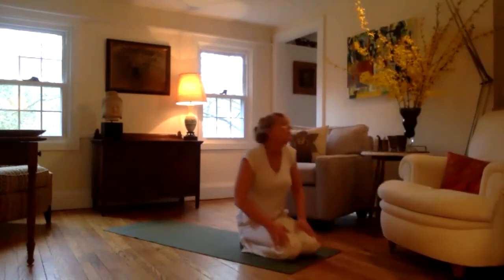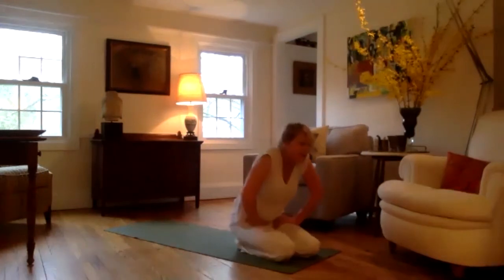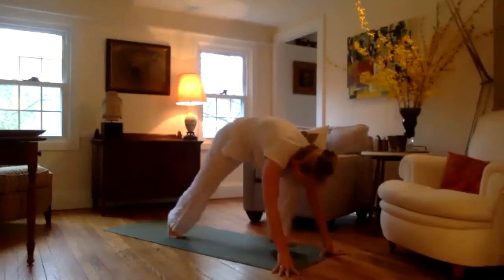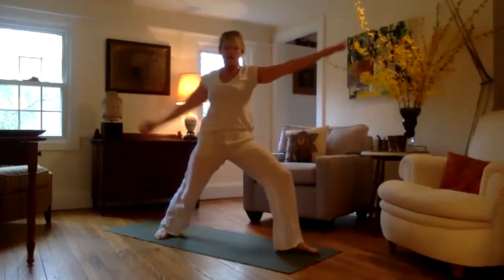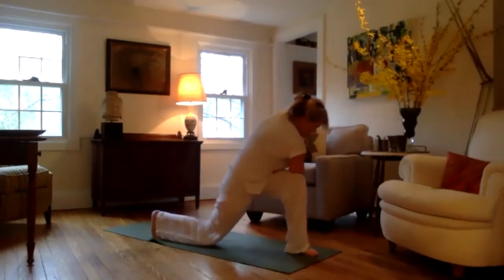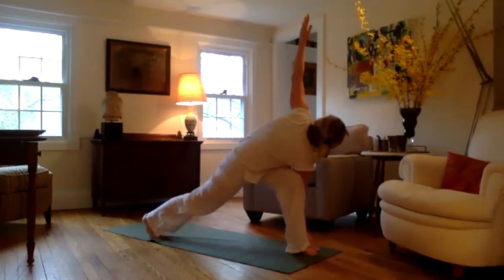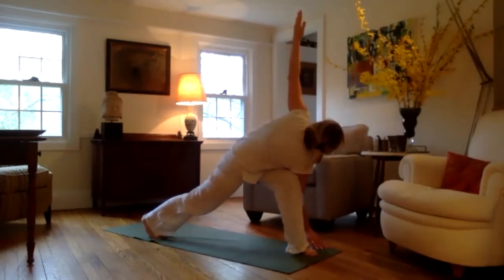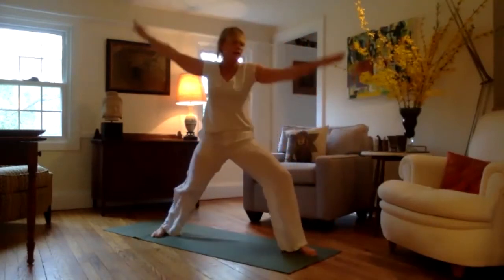Inhale, up dog, exhale, down dog. Left foot steps forward, inhale, warrior one. Exhale, warrior two. And then we're gonna go to the other side. Right heel comes up, prayer to the outside. Twist, you can drop the leg and twist, and then open up. Breathe, if you're advanced in binding, you can bind there. Arm over the ear, up to warrior two, exhale.